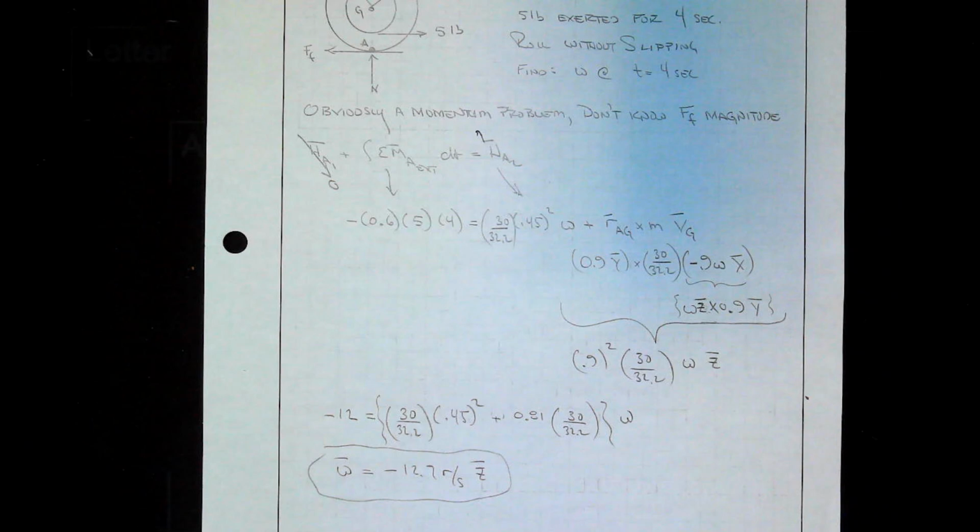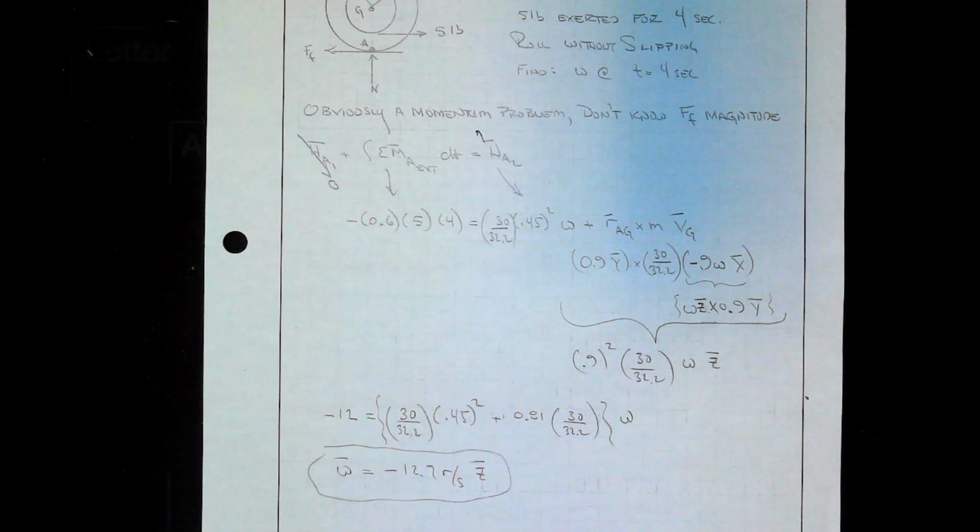So I'm going to get rid of this as a variable by, this is a momentum problem. This is rotating, so we're going to use angular momentum. And I'm going to take the angular momentum at A, all right, which is an instant center relative to the rolling. So that seems like an appropriate spot. But by doing that, when you take the sum of moments about A, force of friction is wiped out. So we're using angular momentum.